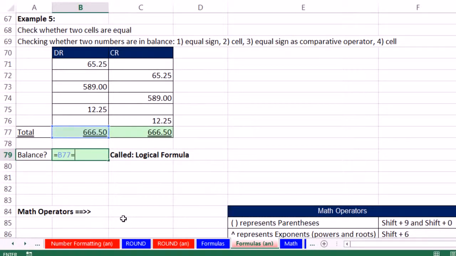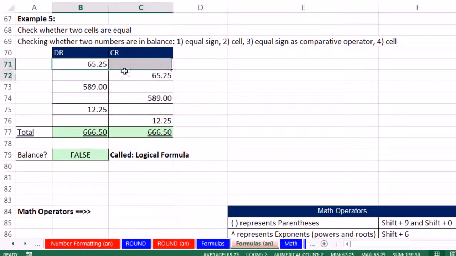That equal sign is a comparative operator. It says, are you equal to this other cell? We're comparing these two cells with a comparative operator, the equal sign, right? Control Enter. False. That's why you do these types of formulas, because sometimes we're not paying attention. If it says false, that means you have to go investigate.